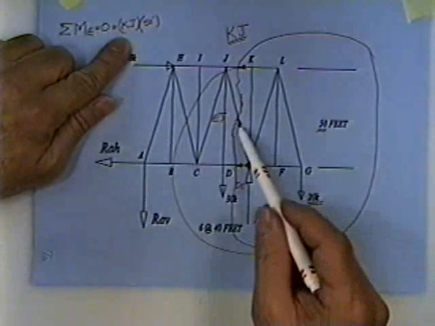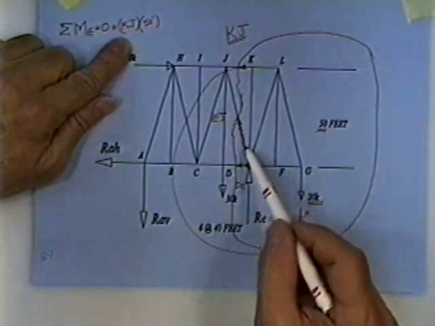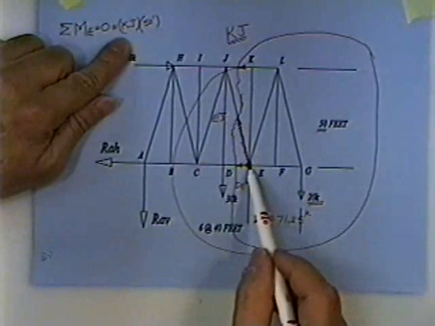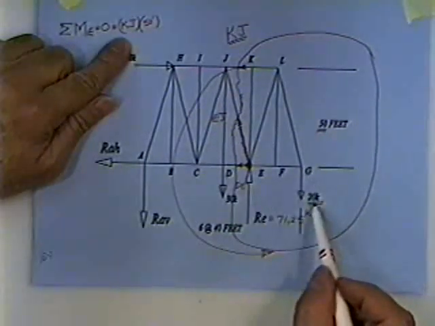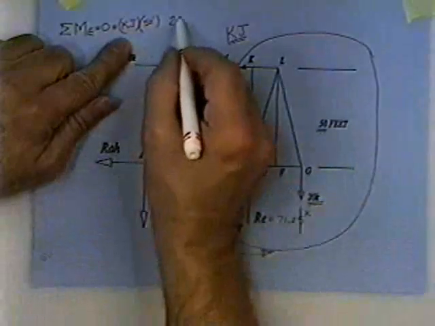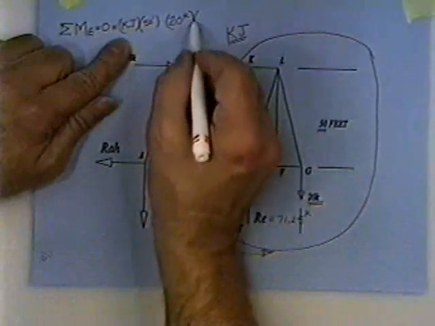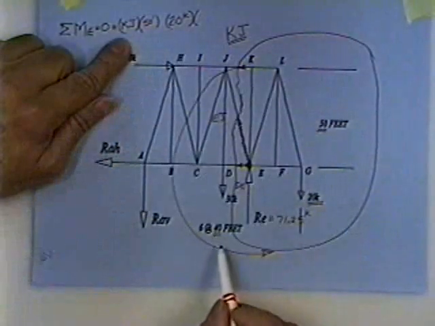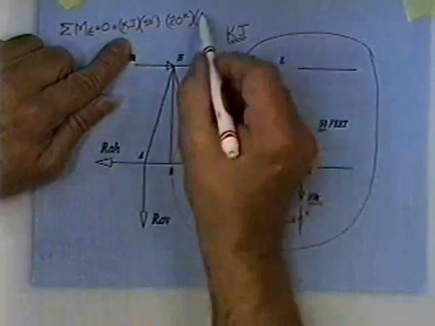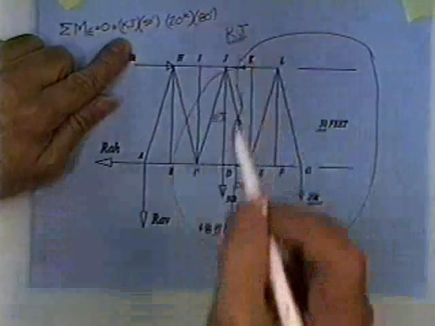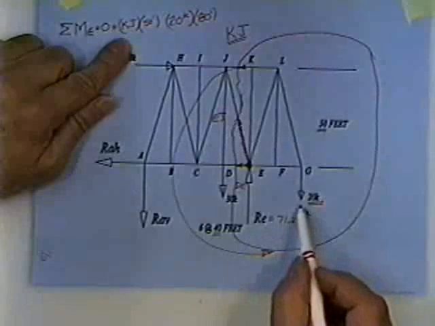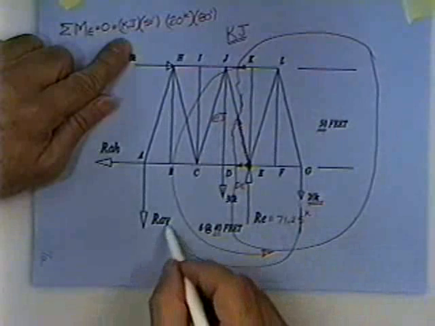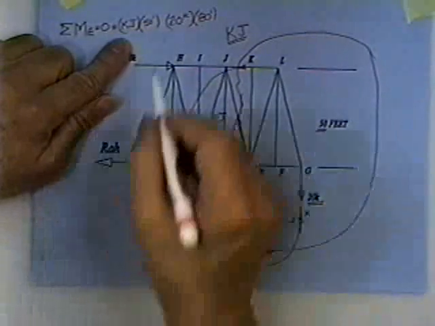Next, EJ. He doesn't have a moment arm. DE doesn't have a moment arm. 20 kips is the next guy. There's 20 kips times his moment arm. He is two 40-foot panels away from point E, 80 feet. His tendency to roll about point E, were he to get away from me, is minus.